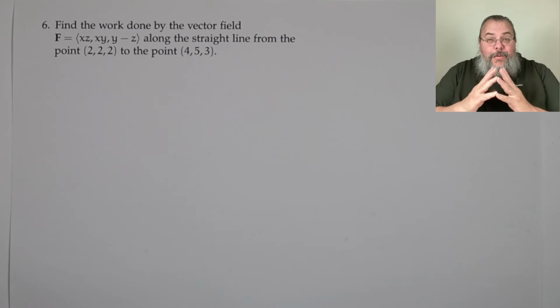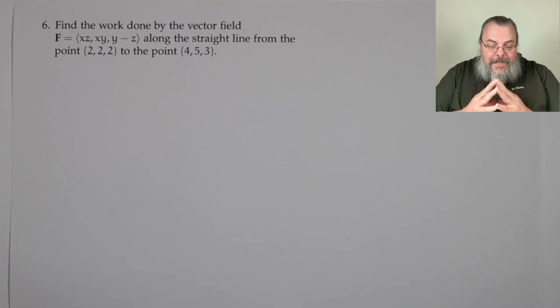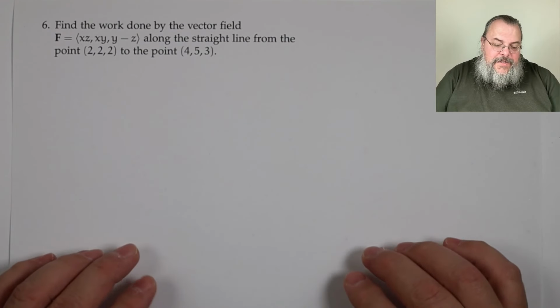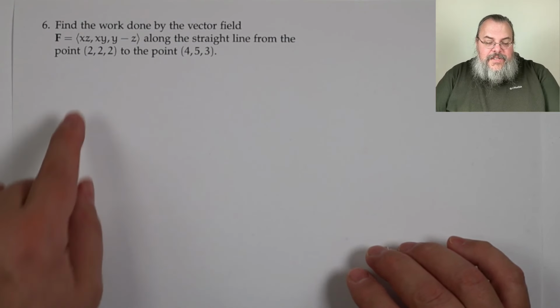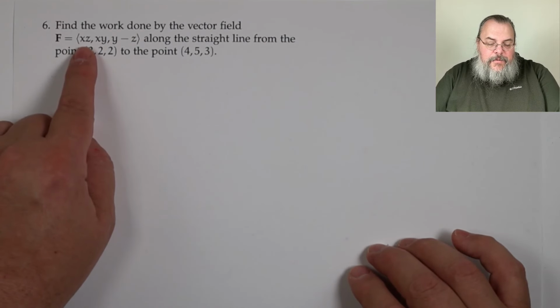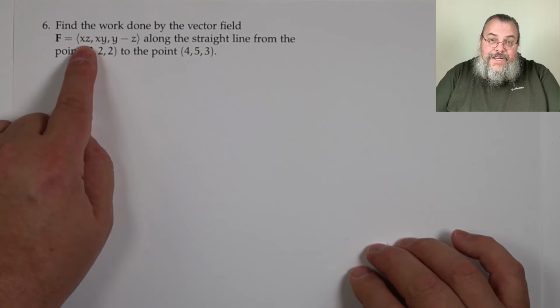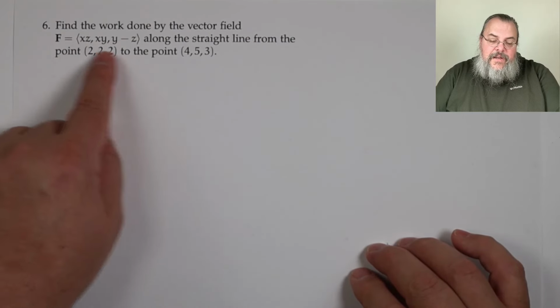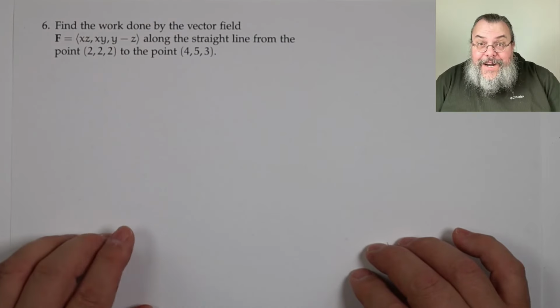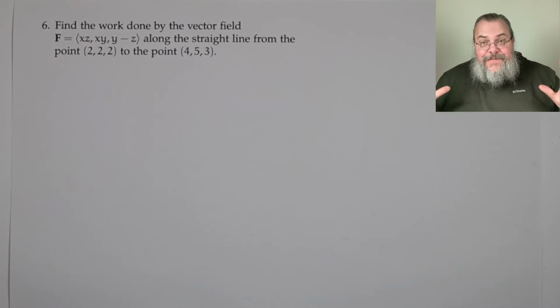Now, we could have gone lucky, and maybe what we have is a conservative force field. And you can look at it for a minute, and then you realize this is not a conservative force field. There's a couple of ways you can check, but for example here, if you integrate this with respect to x, you should have a 1/2 x squared z, and then if you took the derivative of that with respect to z, you should have a 1/2 x squared in there, and you do not. So it's not conservative.